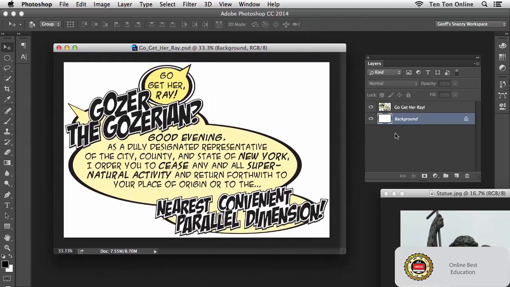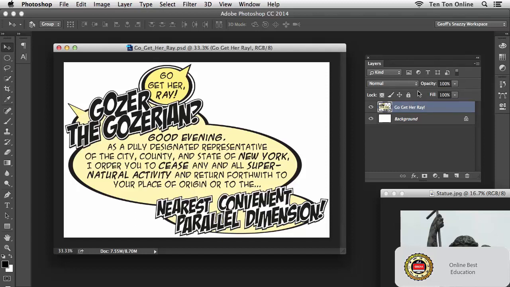Notice that gogetterray also has a background layer, which is also locked, but it also has a gogetterray layer as well. So we have two layers inside this image. When I select the background layer, everything's kind of grayed out towards the top. If I select gogetterray, suddenly the layer options towards the top spring to life. Interesting. Keep that in mind.